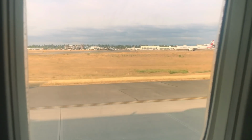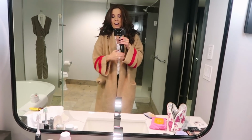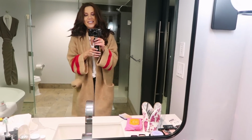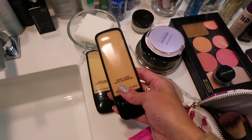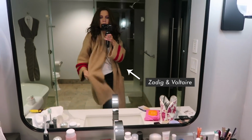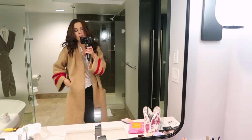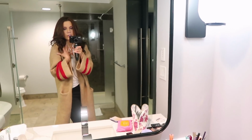It's our pleasure to welcome you to Seattle with local time 7:11 p.m. All right, you guys, so I am in our hotel bathroom right now, and I wanted to show you, I'm not joking, I legit brought this foundation with me, and I really like it. It wore so beautifully today. So quick little outfit of the day side note. My thing lately on any plane is I wear the largest sweater that I own, so I just stay super cozy.